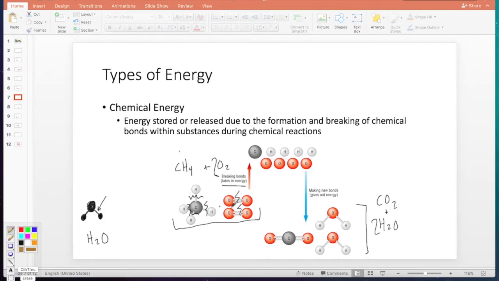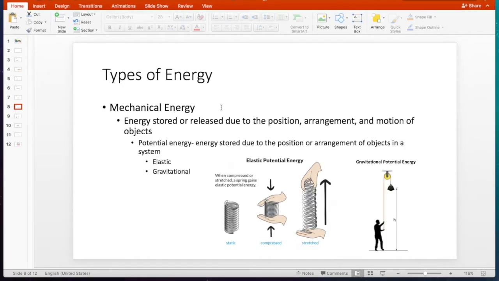So chemical energy is the energy change due to atoms being rearranged in a chemical reaction. Old bonds being broken, new bonds being formed. We get energy changes there, and we can use that energy to do something useful, like text a friend, or play the stupid game on your phone you like to play, or power your body, think and write and talk and move and run and things like this, power your muscles. So chemical energy is really important. Don't get bogged down in the details here. We will talk about all this later in more detail.